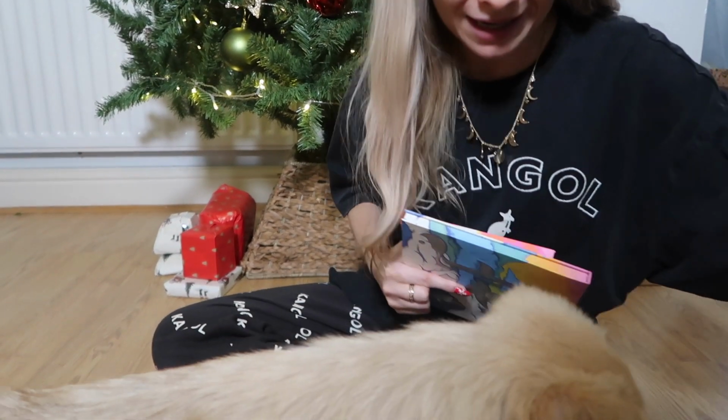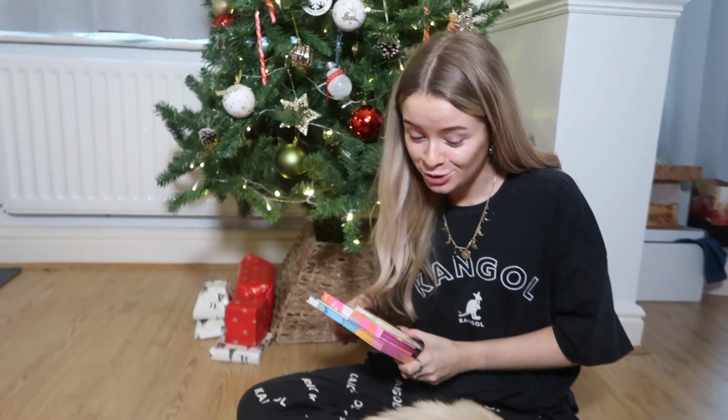Right, so moving on to the eyes, I thought I would give Pinky a selection of palettes, ones that I've used before and you guys have asked me to use again. So she picked for me, and let's see what she picked. Right, Pinky, you've got a big decision to make here. You'll get quite a few treats for this one.